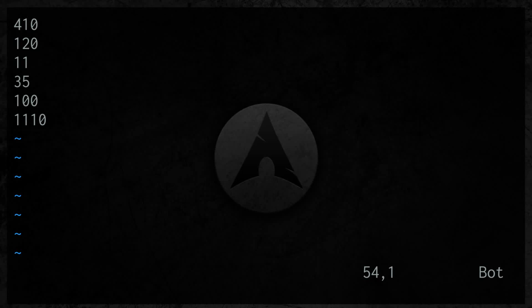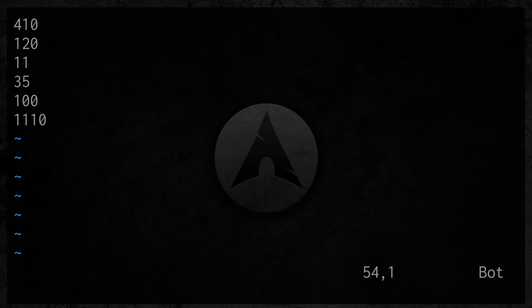And the way of doing that is dot. If you don't know what the role of dot is, I will tell you that this simply repeats the last edit operation, and in our case it was adding 10 to all the visually selected numbers.